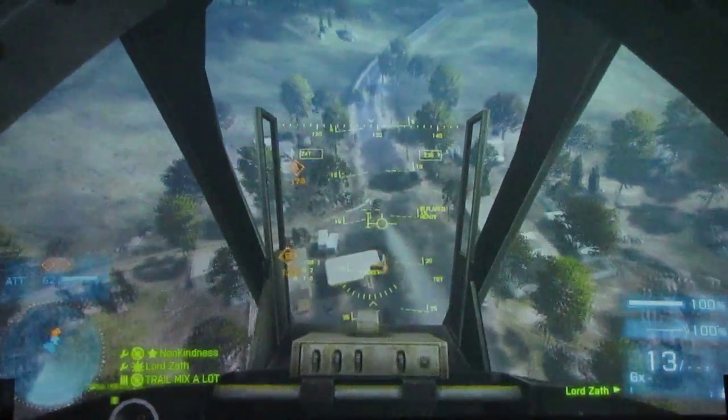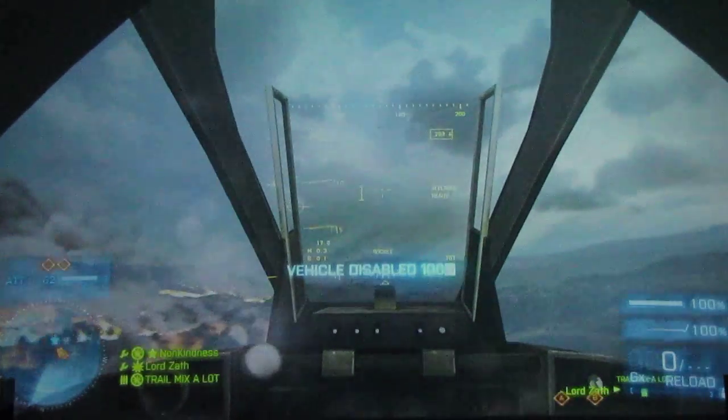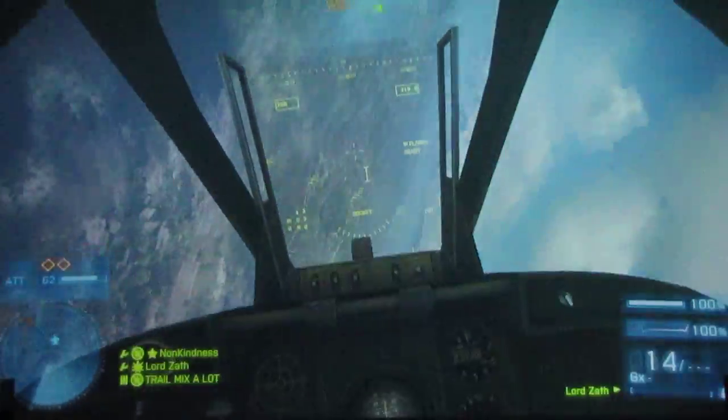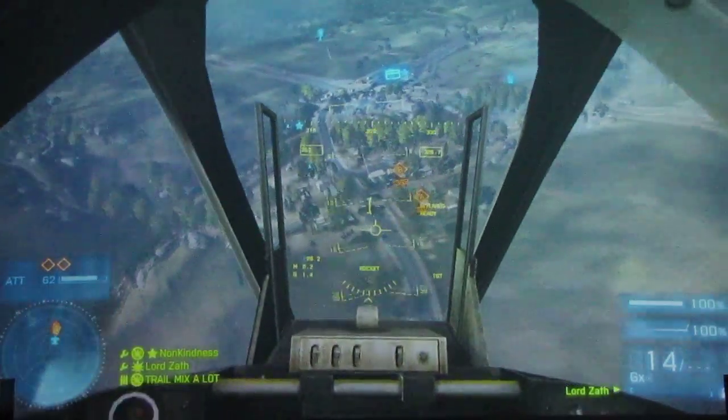Now once again, I'm looking for the enemy tank. There's the enemy tank right there. I got the disable, but I had to pull up. If I didn't pull up in time, I would have obviously crashed into the ground and burned. That would have been bad. So now, going around, making my next pass.